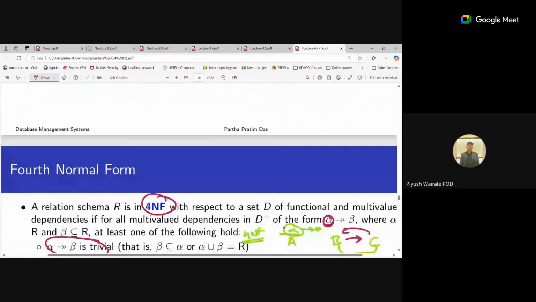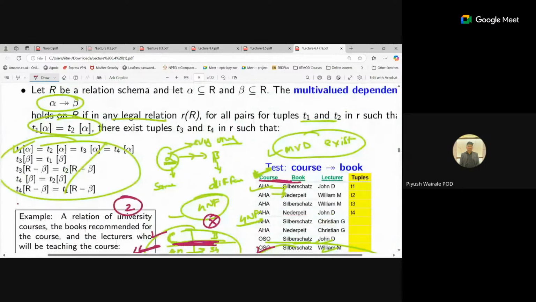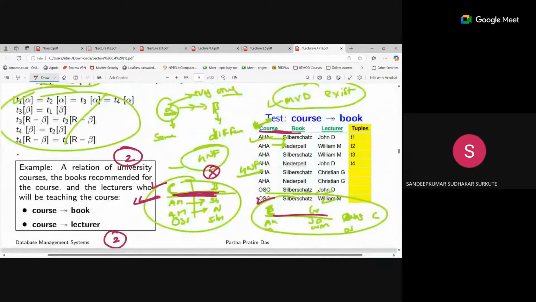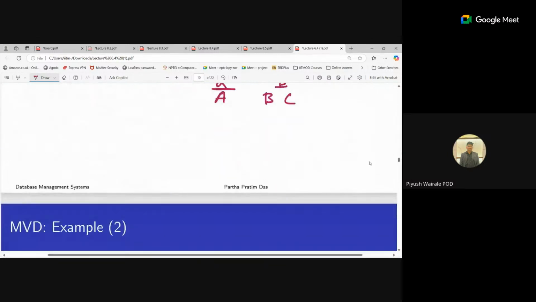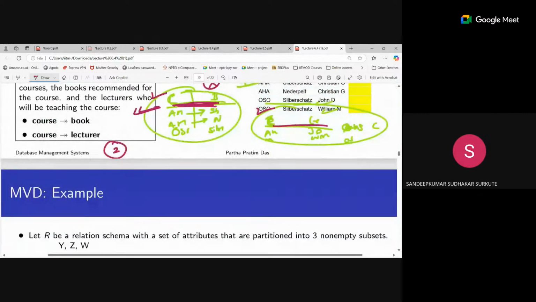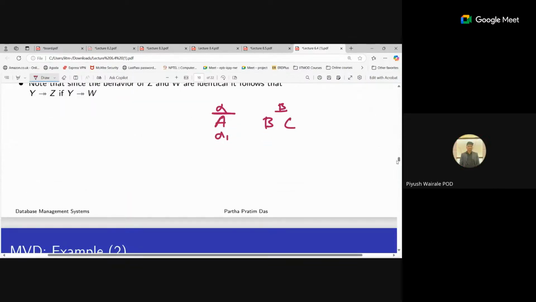So what I said, the concept is applicable only when at least 3 attributes are there, right? Correct. So let's say beta is probably B and C together. Okay, A, B, C, right? Now here, this is alpha, this is beta. Now, when I say alpha is a super key, right? Or maybe let's take D as independent also, and then say A multi-determines BC is an MVD. Then MVD will exist, no? If D is independent of either B or C, then the MVD will exist.